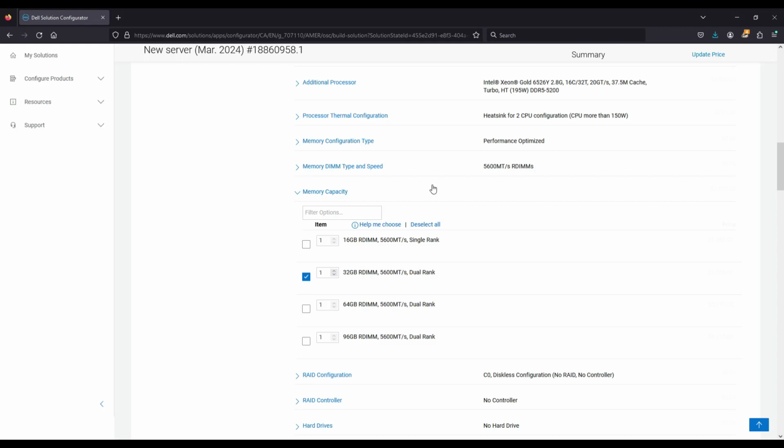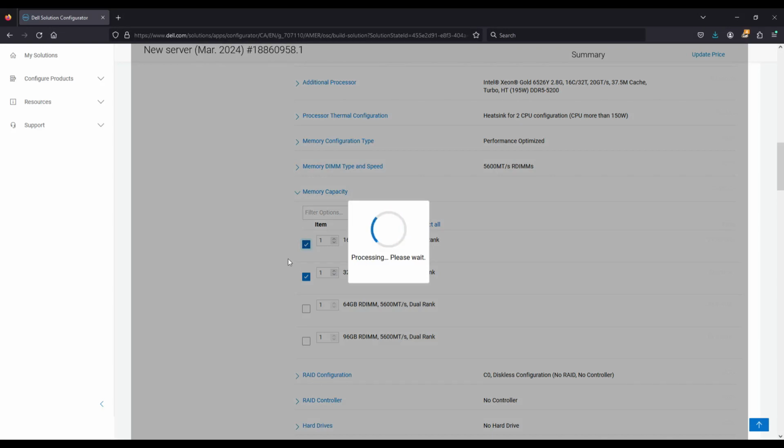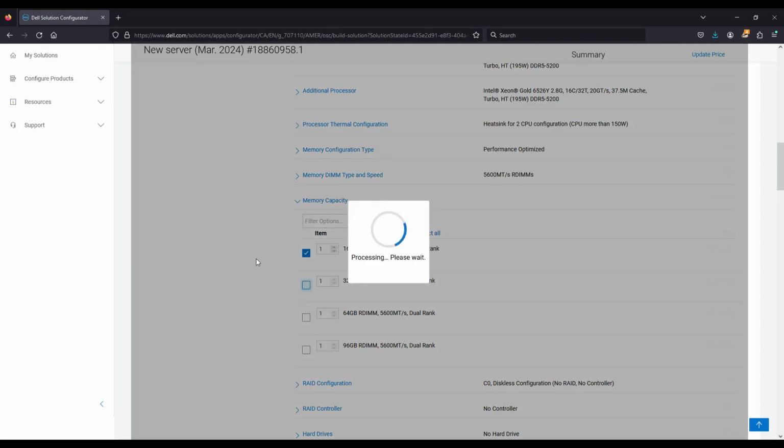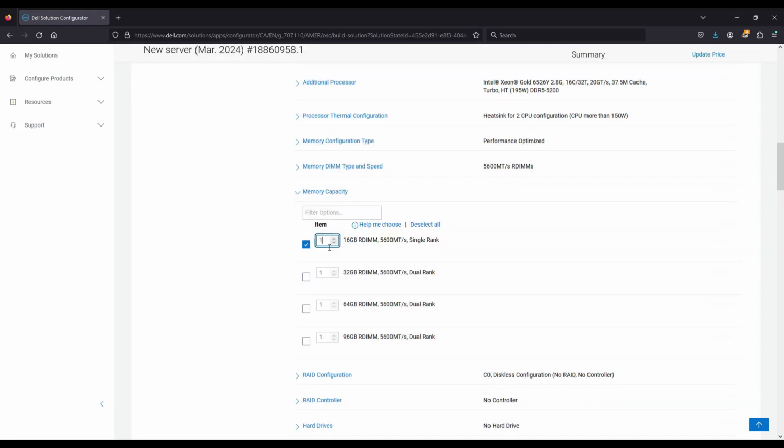But for this, I need a nearly balanced configuration, so that's going to be 6 sticks of 16 gigs per CPU, which means I want 12 16 gig sticks total to make 192 gigs of RAM in the server. So let's add that.